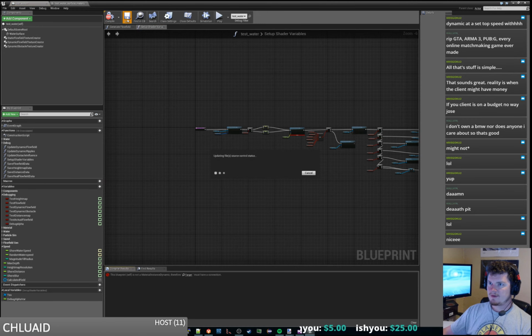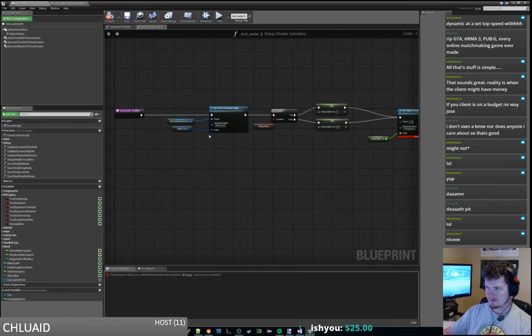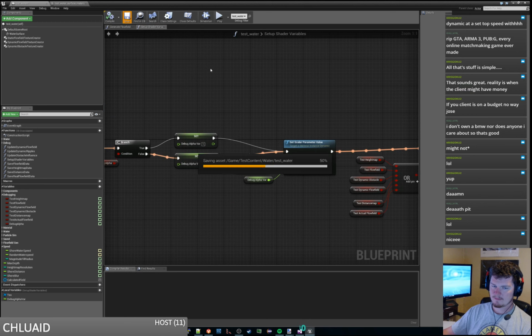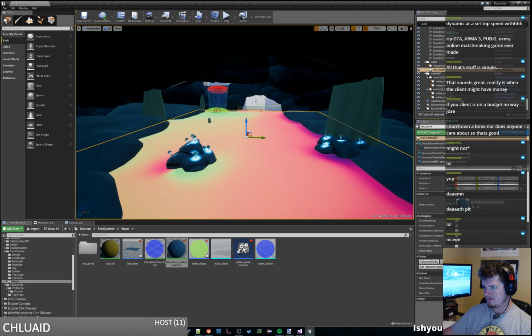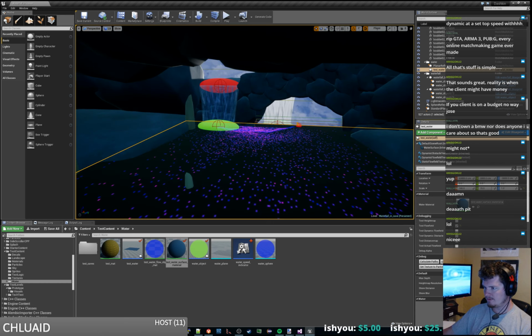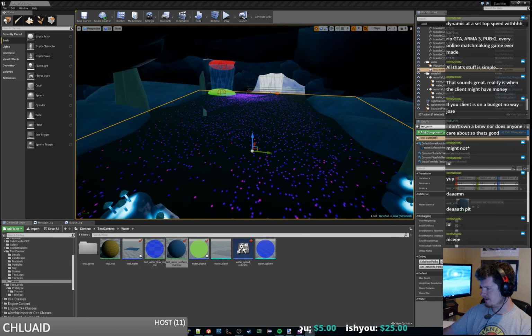Alright, so if we compile and save that, then we get an error, because we do not have a material instance. Well then let's get one. Alright, cool. So debug alpha will allow us to switch back and forth between our flow field direction vectors and our stuff here, so we can test our flow field. This is our particle flow field. Let's call this test flow particles.